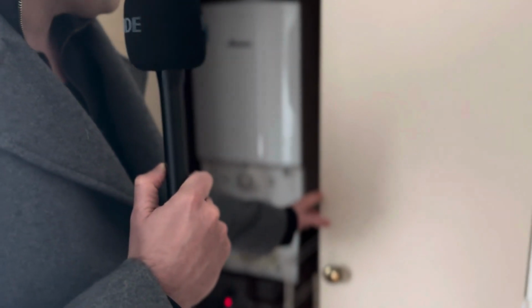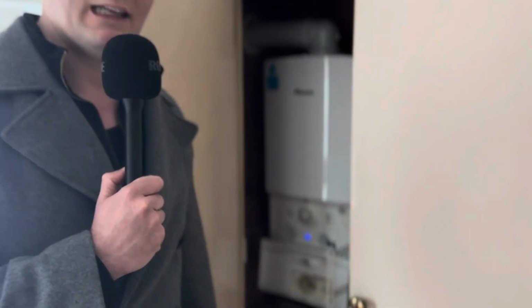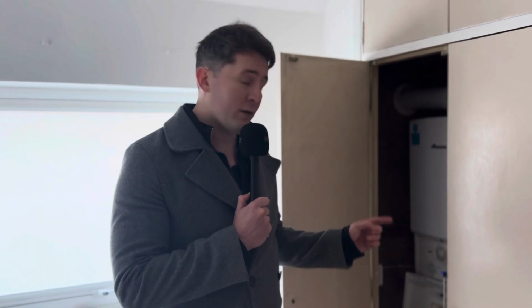We have our boiler actually in the bedroom, which is never ideal, but it is a Worcester boiler, which I actually really like. I spoke about this on a previous YouTube video, as they just last the test of time. We have had a quote to get it moved downstairs, as I always prefer to have boilers in a kitchen rather than a bedroom, just because it can be dangerous, obviously, if it leaks. But it was £2,000 to do it, so we've decided to keep it up in the bedroom.